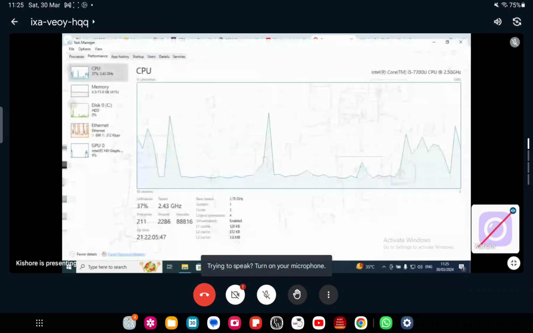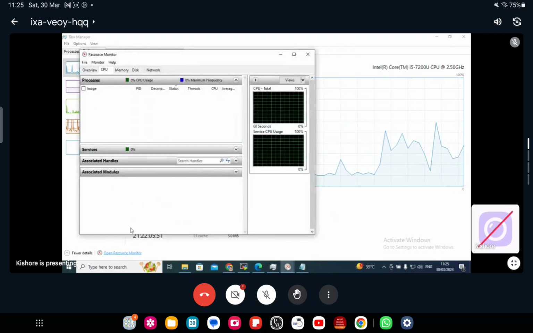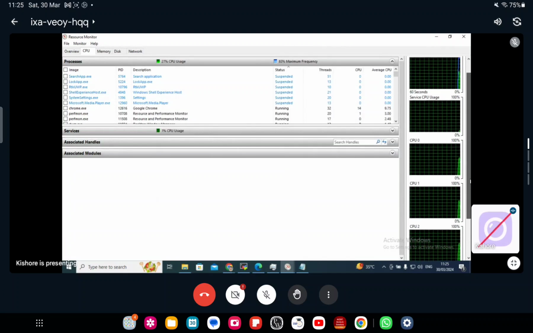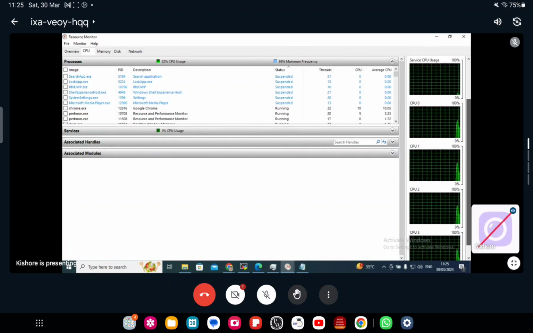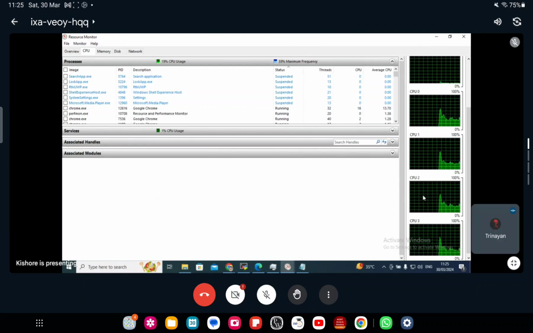Okay, just now I showed you how many CPUs I have in my laptop. Check it. In the right hand side window, how many CPUs do I have here? CPU 0, CPU 1, CPU 2, CPU 3. Am I correct? Yes, sir. So at a time in my laptop, I will execute only 4 processes in parallel, because every CPU has an execution unit. Am I correct? Correct, sir.